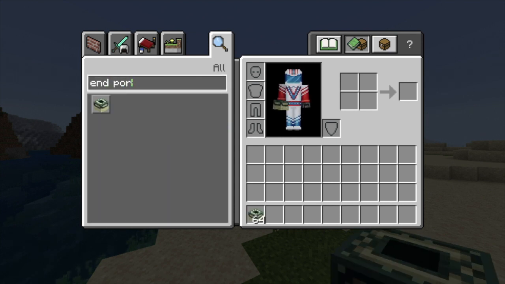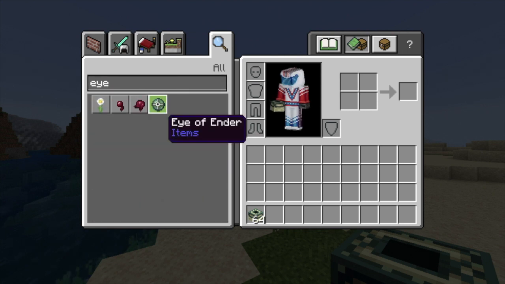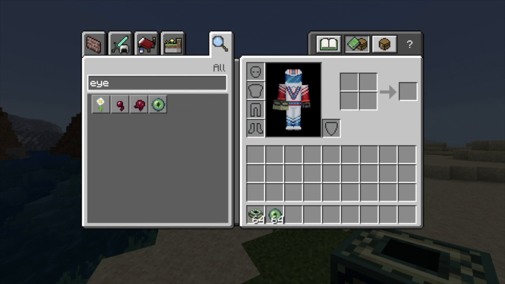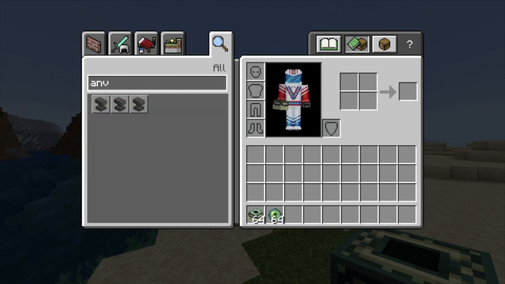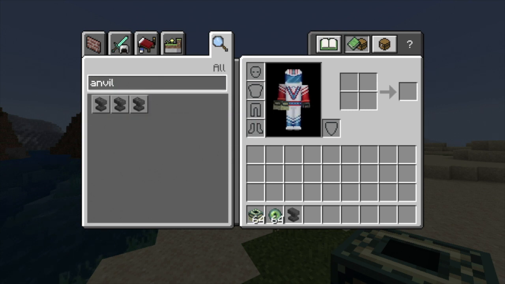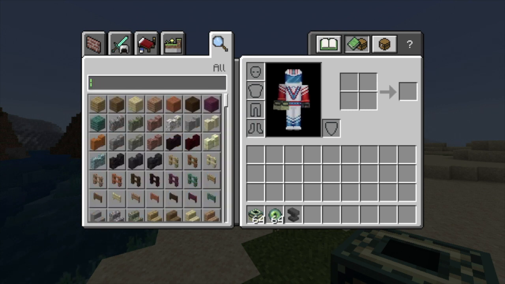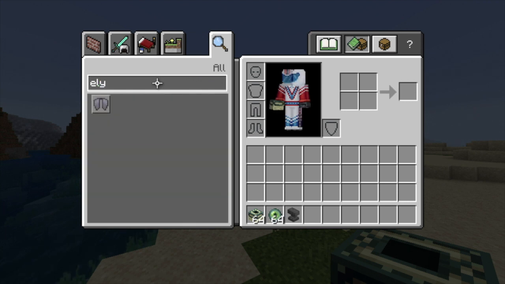Now, in this challenge, you need to make your way to the end dimension and battle the Ender Dragon and kill it, but only being able to fly and kill it with a bow. But there is no way to directly teleport from the overworld to the end in Bedrock, so we have to make our own portal. Hence why I've got the end portal tiles and the Eyes of Ender there.